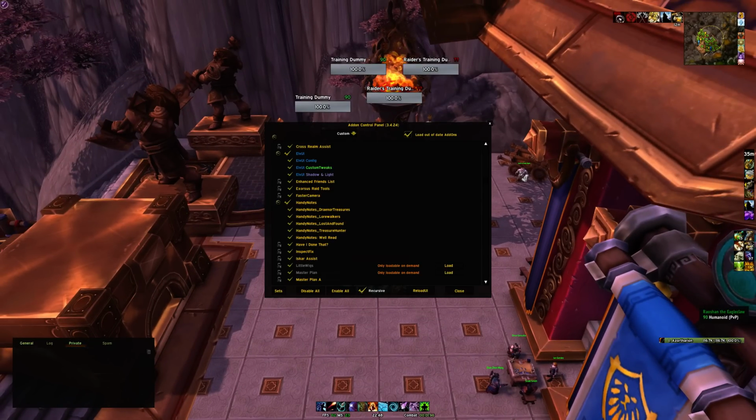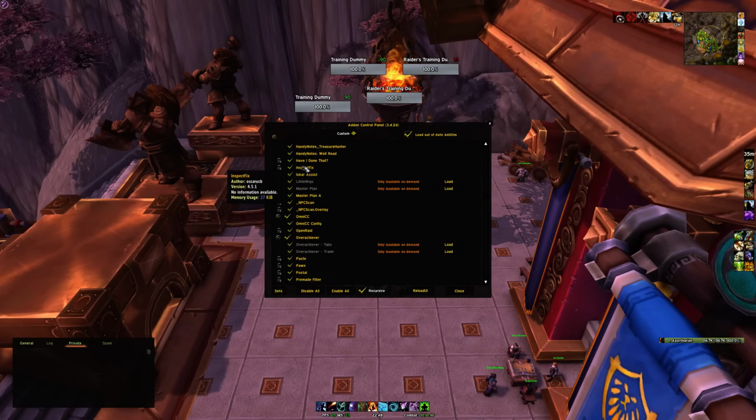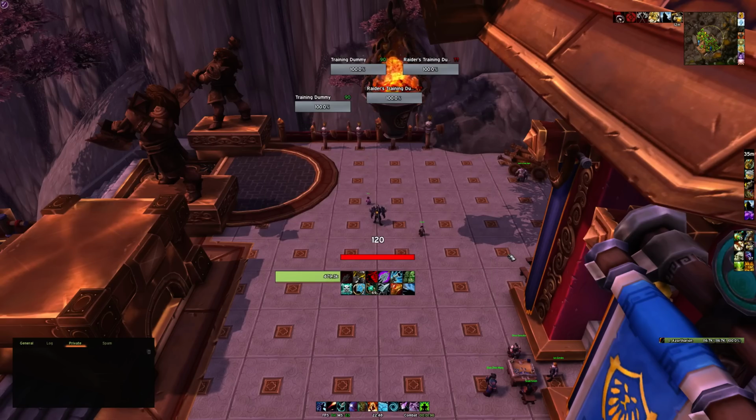Alright. Handy Notes. I got a bunch of plugins for this just so you have it all. Basically, it just shows you relevant stuff on the map. Good for finding Draenor treasures when leveling and stuff like that. Just a little add-on. Inspect Fix does nothing you need to know about. It basically fixes some bugs when you inspect, like when it doesn't load properly. Pretty simple like that.